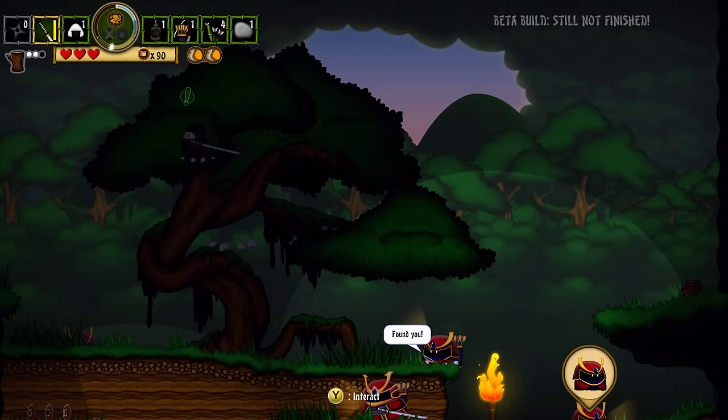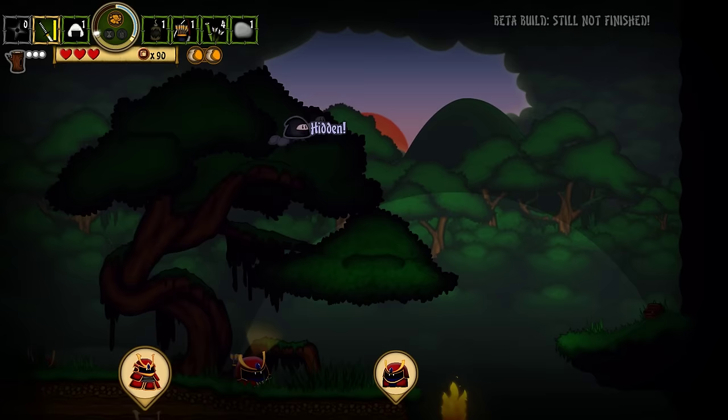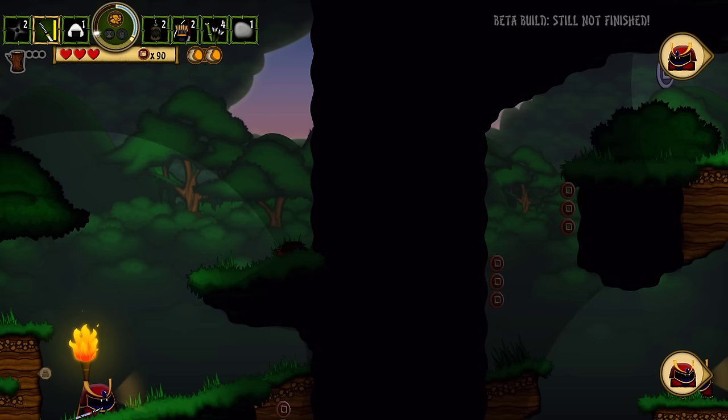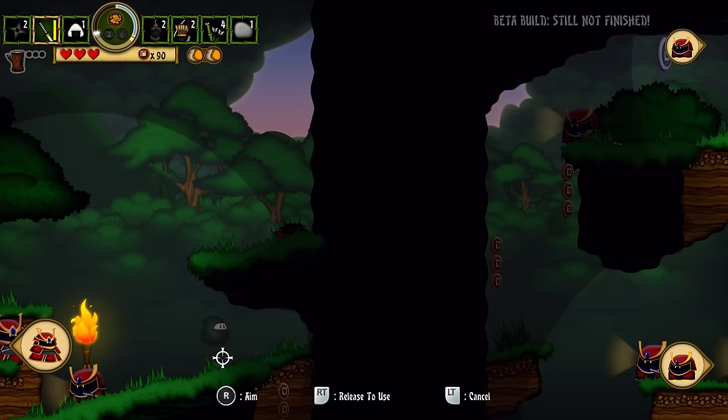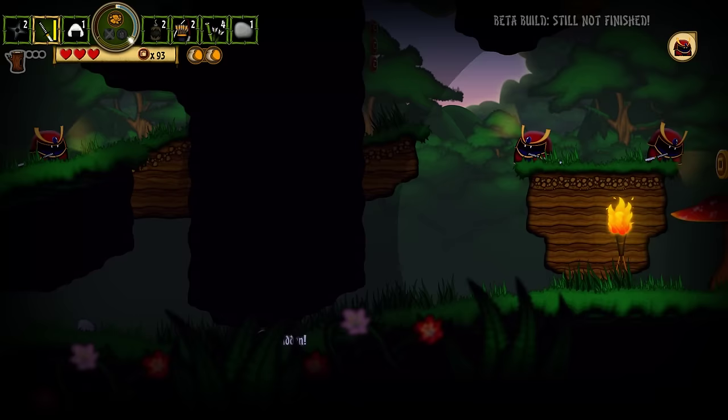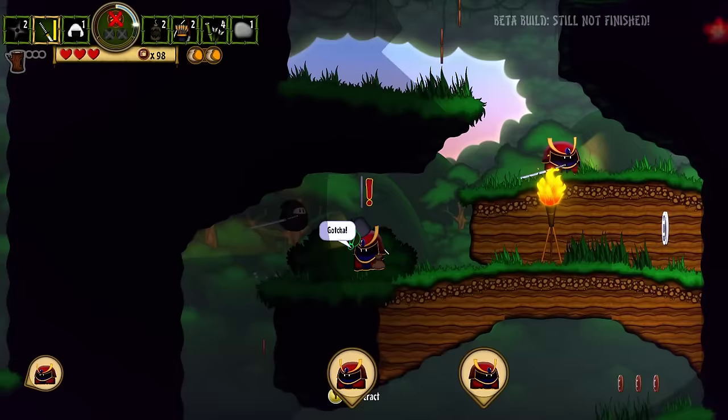Oh. Can I hide right here? I'm hidden now. Oh! I'm hidden now? No? Oh my gosh. Can I just teleport right here? I can. I'm gonna teleport as soon as he turns around. I'm through now. Oh, this is good stuff, man. Oh! Got him.